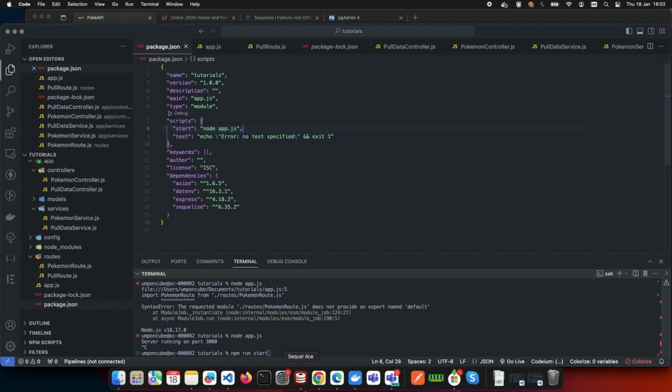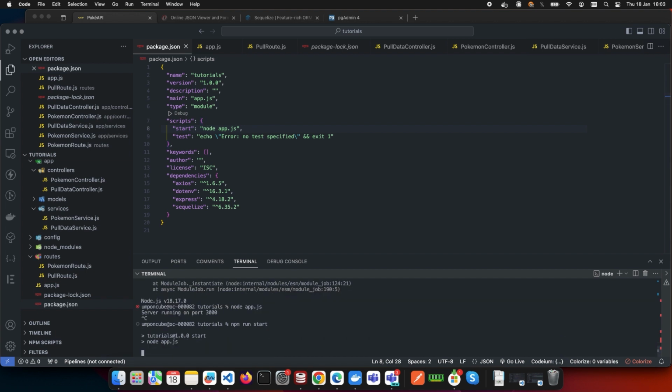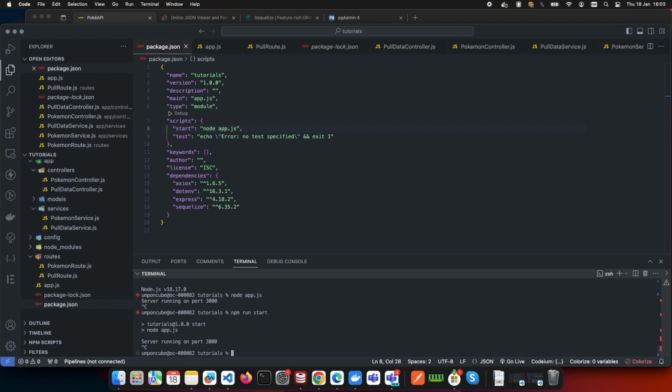If you want to run it, you tell npm, and then you tell it to run, and then you tell it which script to run. The script that I'm going to run here is called start. If I enter here, you'll find there it is. Now, I can keep on doing this, but if I make some changes within the code, I won't be able to see my changes live.